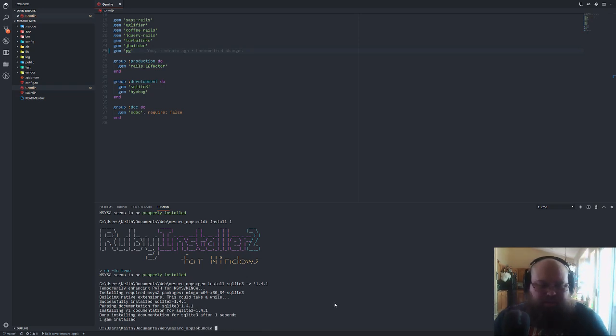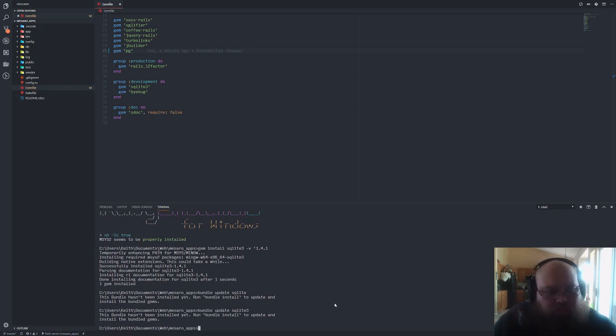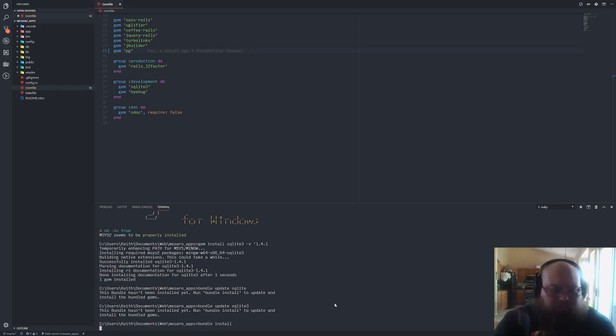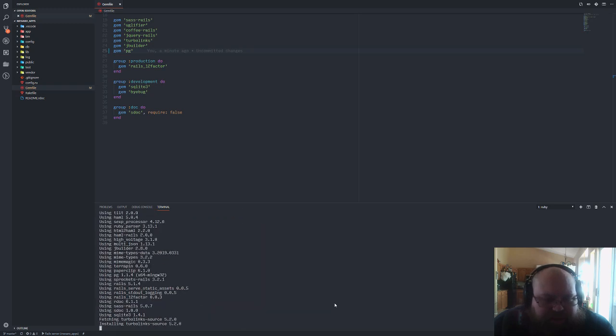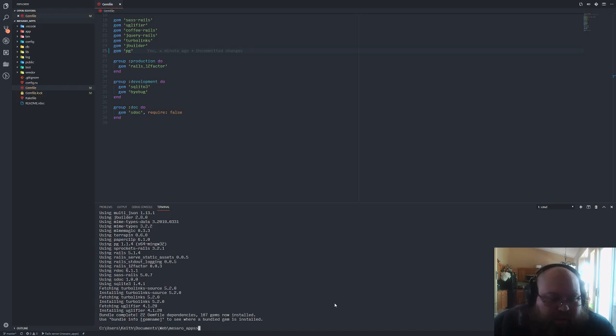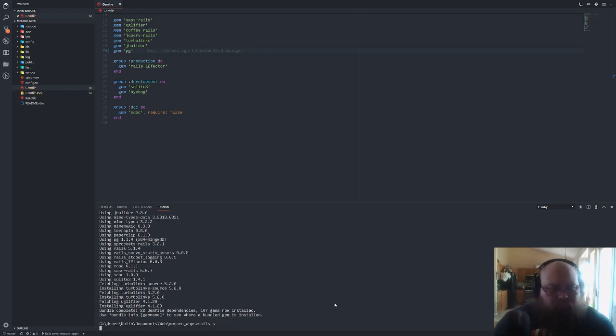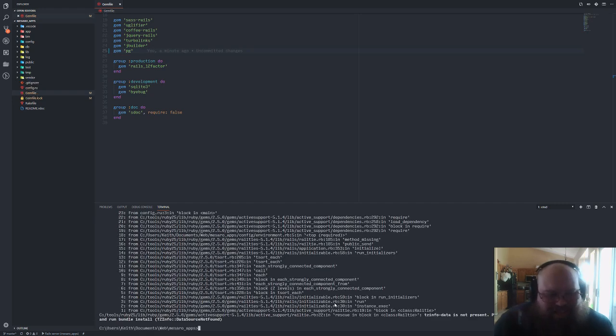So let's just bundle update it real quick. Forget it, we don't have a lock file, so it doesn't even matter right now. Yeah, I'll try it one more time, and if that doesn't work, I'll just use Postgres. I think I have a Chocolatey install of Postgres, so I'll have to check. Oh, that worked. You can actually get a server running. All right, I figured something.